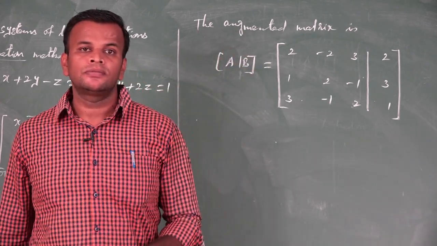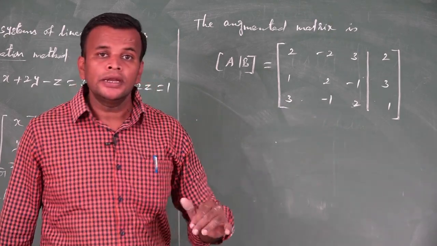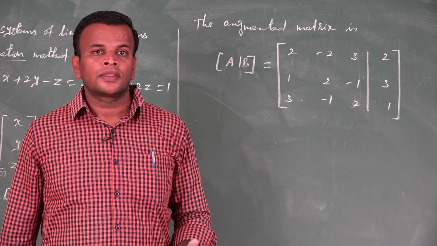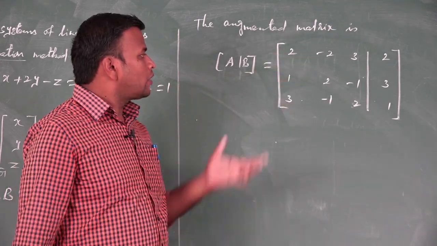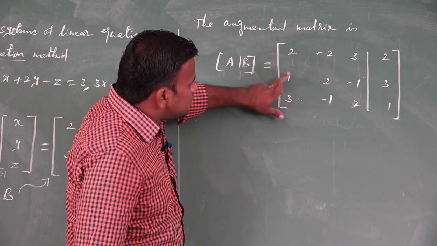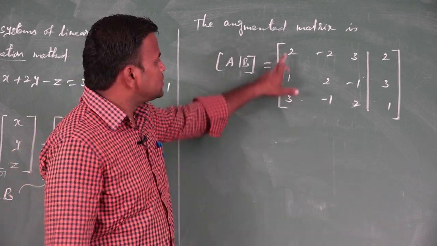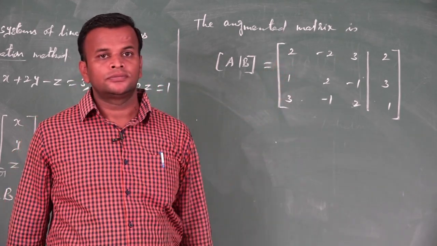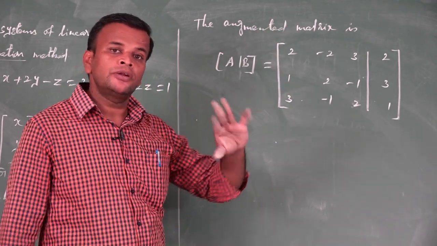What is the next step? To convert this augmented matrix into echelon form. How to convert into echelon form? The first row, first column element is non-zero. To change the 3 element to 0, it is very easy to convert this element to 1. It is our choice, we interchange some rows, but we do all the problems by the row method.